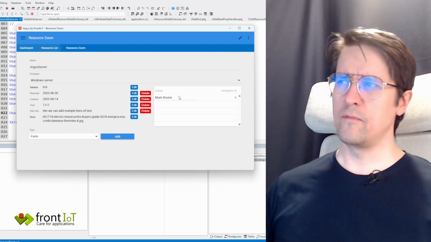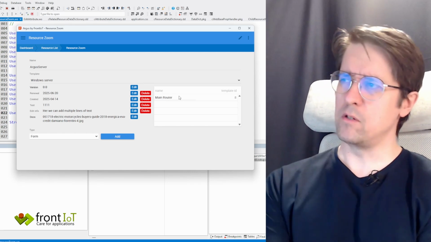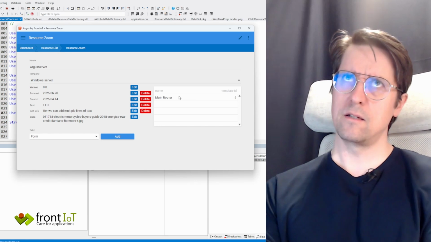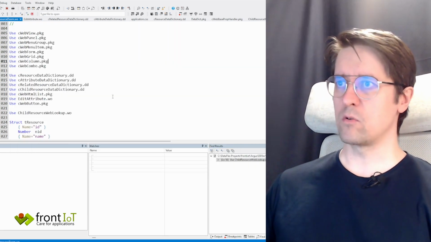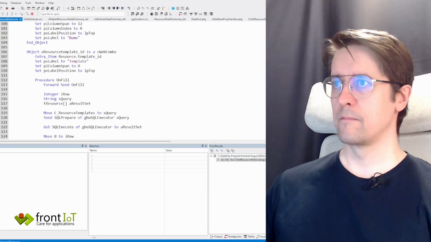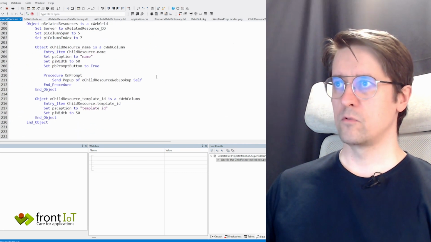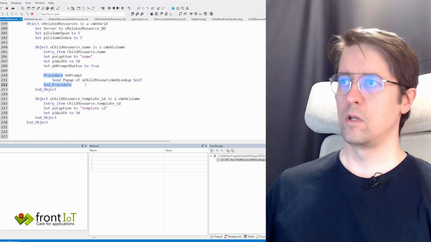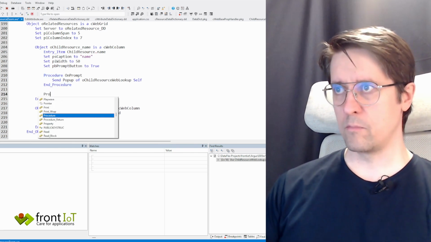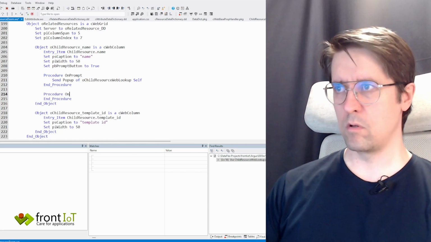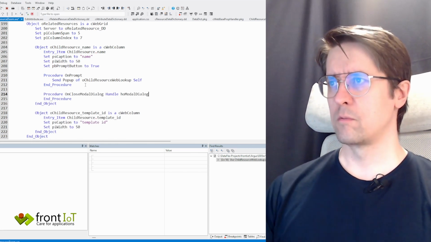I'm not really sure if there is a property you can set that triggers it to save automatically. So we have the prompt, and when we get back, we have the procedure on close modal dialog.